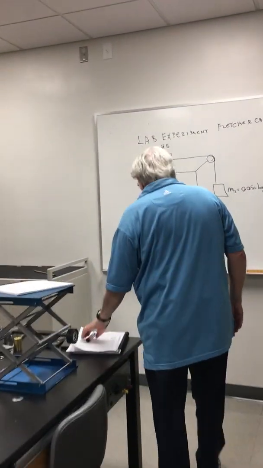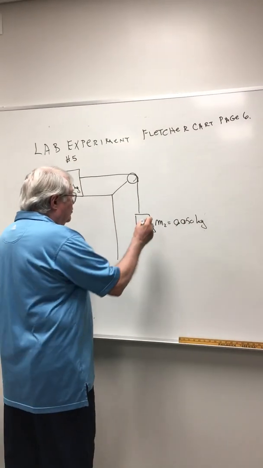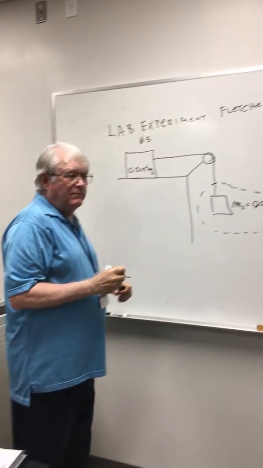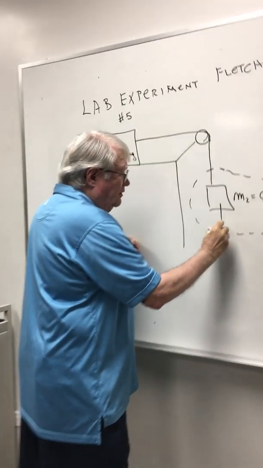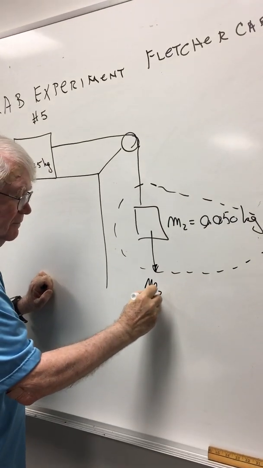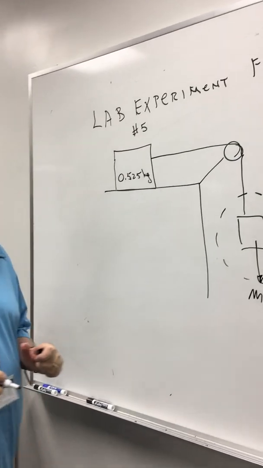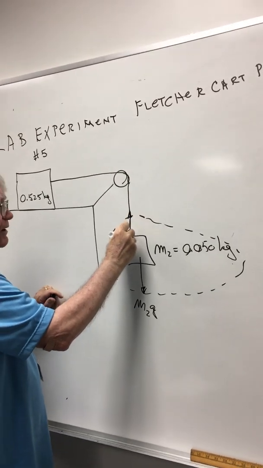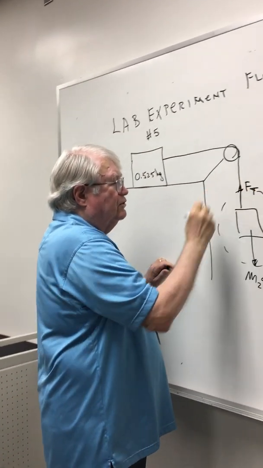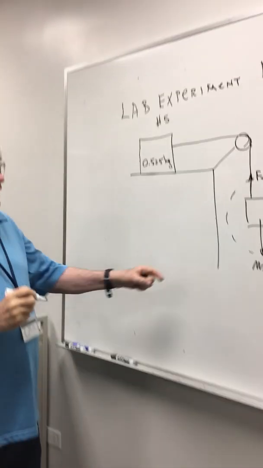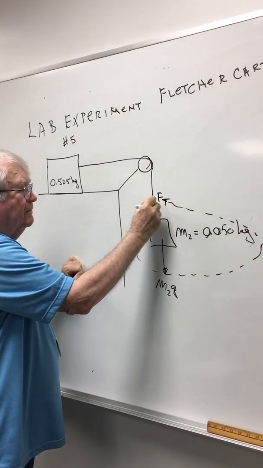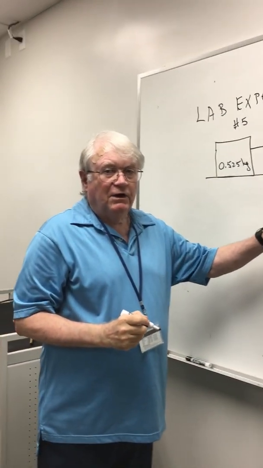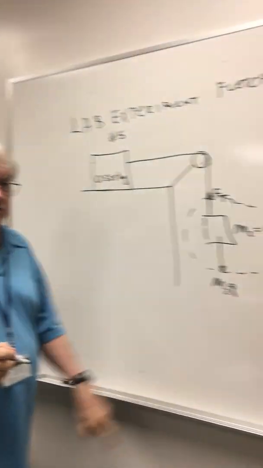So we have here a hanging object. I'm going to call this number 2, because that's what I called it in chapter 4 of the textbook. And what happens is this weight pulls down like that. The weight of the object is mass times acceleration, m times g. Now it's being held back by the tension in the string. I'm going to refer to the tension in the string as F sub t. The tension in the string goes up, the weight goes down, but since the thing goes down, the weight is going to be bigger than the tension, and as a result it accelerates downward.